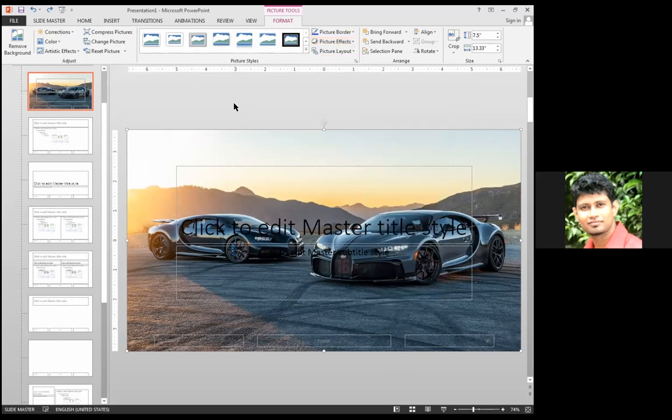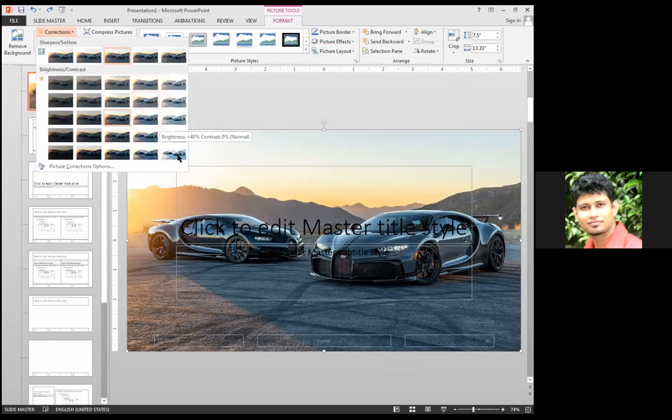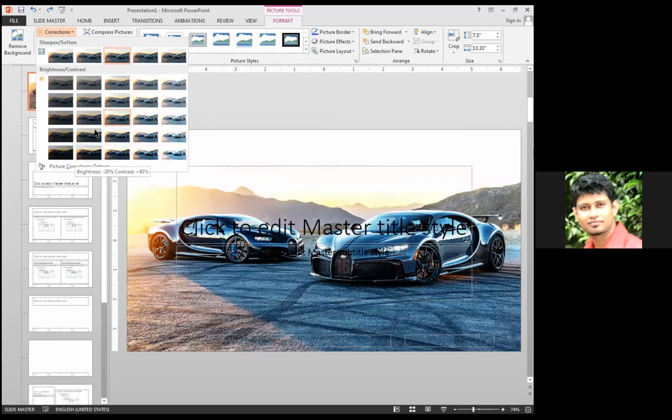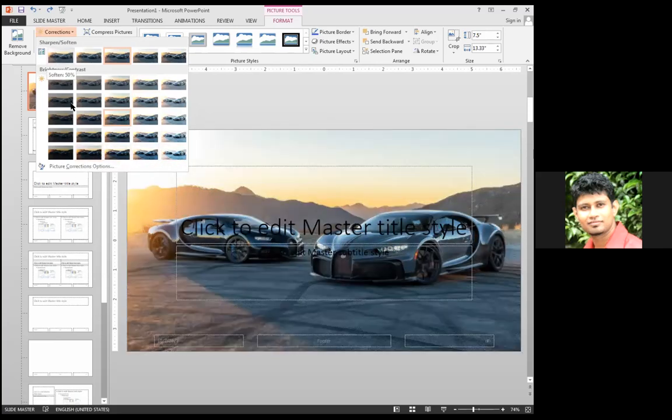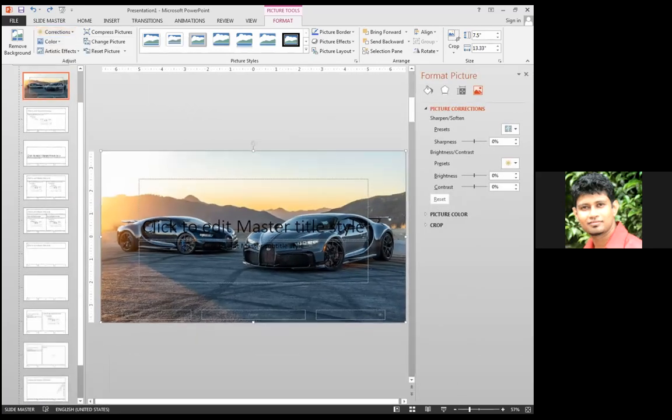It's not there. Let's go to the remove background. Color corrections. Please go to the corrections. Picture correction options, please. Here, can you see sharpness, brightness, contrast? Picture color, saturation.